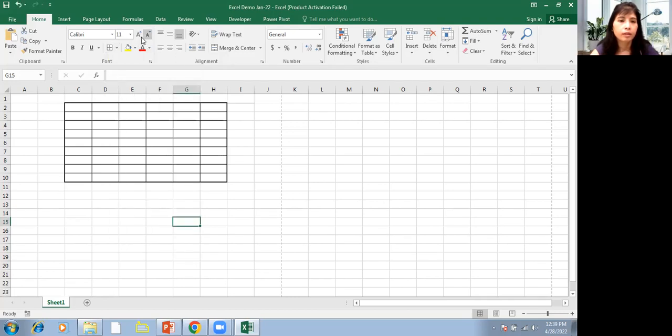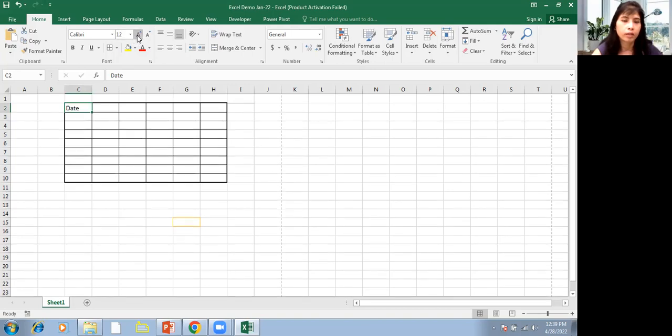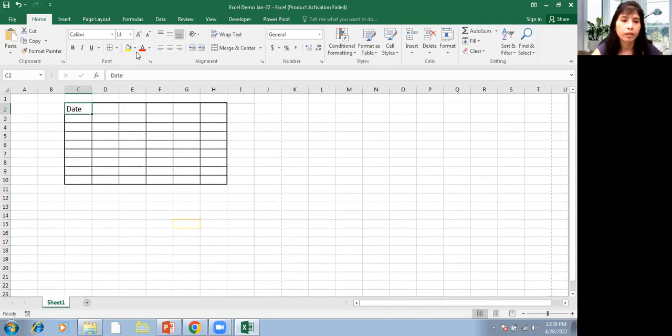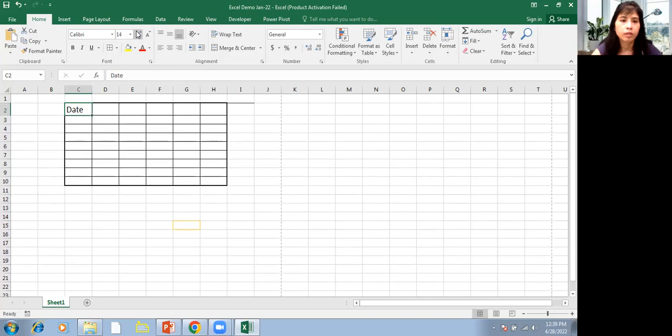What else? We have increasing or decreasing font size. Shortcuts are also here. Now, for example, if I write date over here and the font size by default is coming as 11, and I want all the headings to be 12, I can click over here, and it will automatically increase the font size.